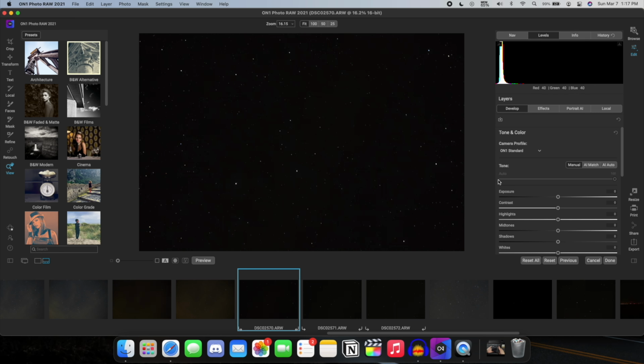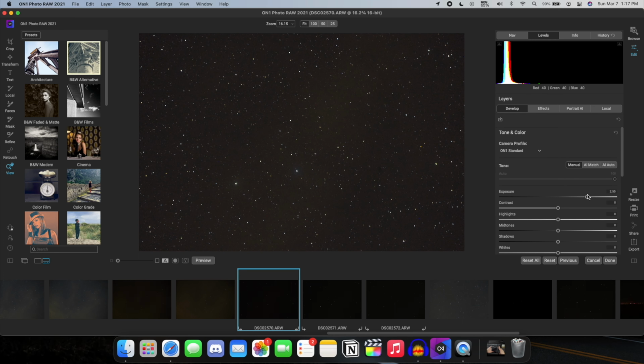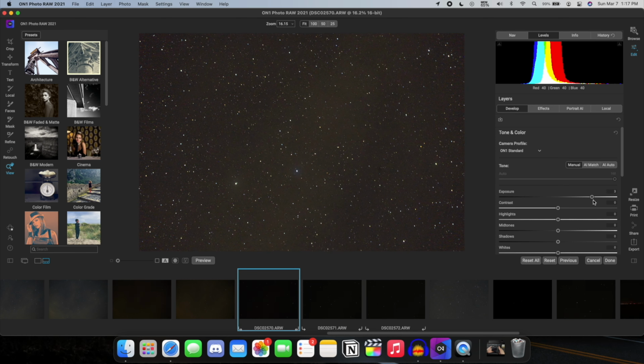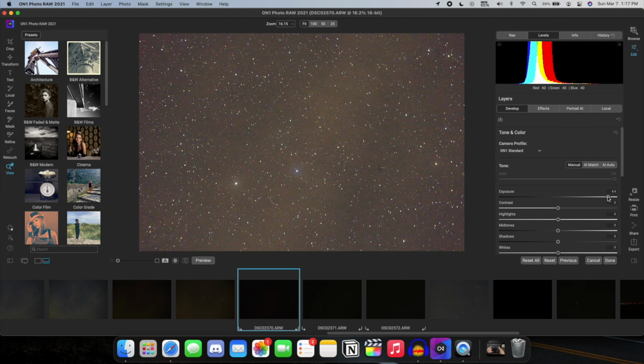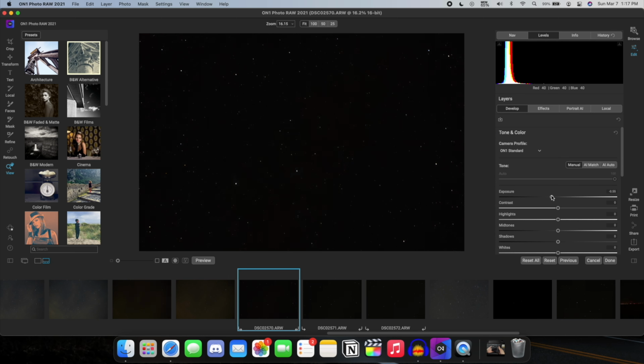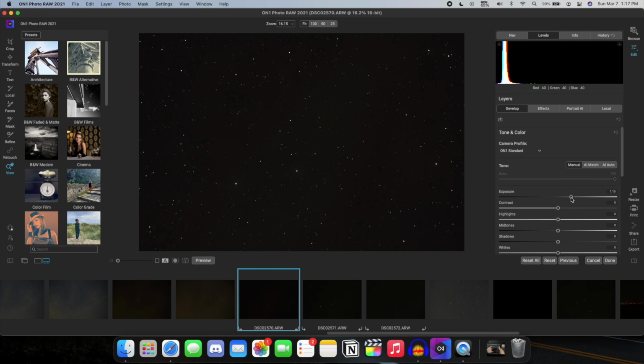So let's edit this photo. I think it's a really good start. We can mess around with our exposure a little bit. If we bump it up too much, we start to get a lot of noise in that, and that's from the ISO and just the extra light that was in the photo. And we don't want to see a whole lot of that, but we want to bring out any hidden stars because there's actually a lot in there that we can't see right away. If we bring it down, we can't see any. We'll bring it up just so we can barely see, so before we see that extra light.